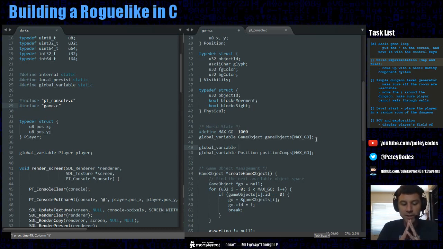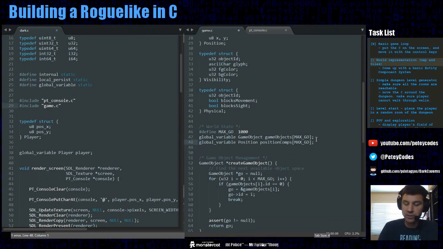No, I'm going to need to define the size of those structs, so maybe for now that'll work. I'm going to do some thinking on that. I can see us refactoring that in the near future.